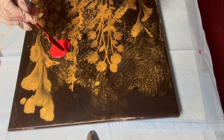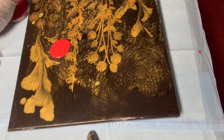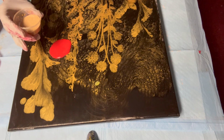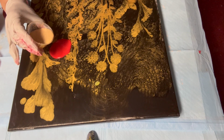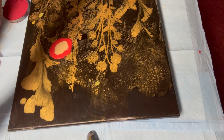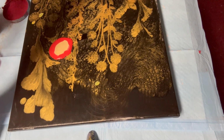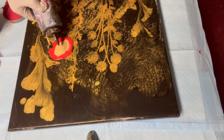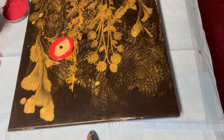Okay. And I don't have another spoon for that, but I can pour it gently. Just a hint of this gold. Too much, too much, too much. And then I need my black cell activator. Okay, folks, let me blow this baby out. And I'll show you what I get.